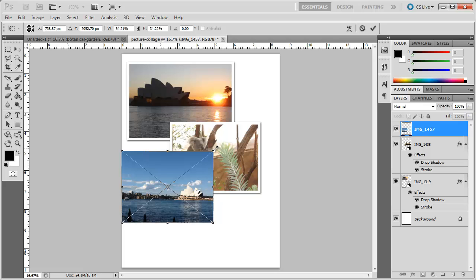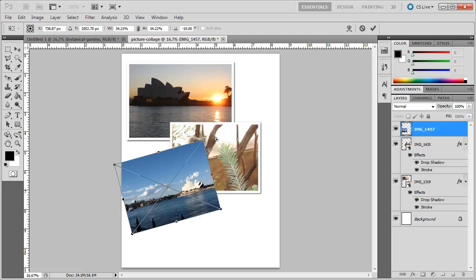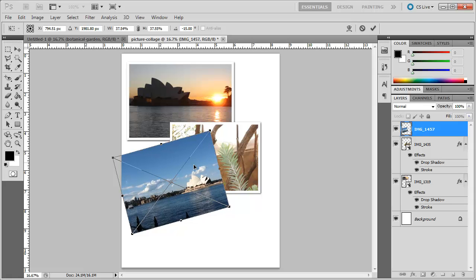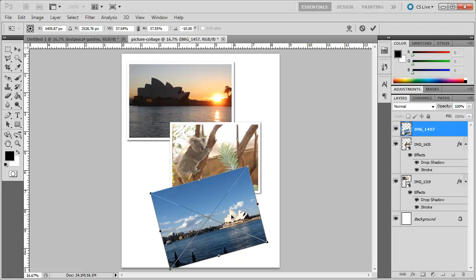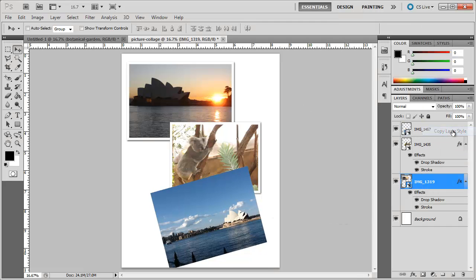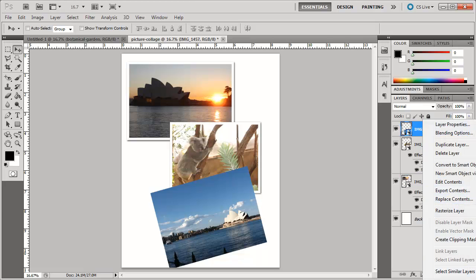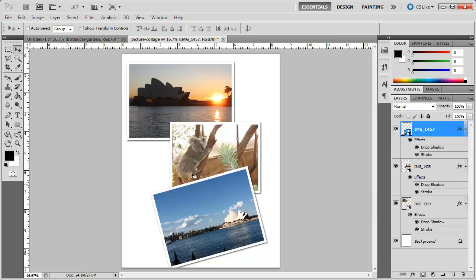If your cursor goes right around the edge of this box, notice how I can rotate where that picture is. I'm going to move this down here, right about there. I'm going to hit the check mark to commit the changes. And now I'm going to copy the layer style. Right-click on Effects. I come up here, right-click, paste layer style. It might be out of the video screen a little bit, but if you just go paste layer style, I now have 3 pictures that look like they're photos stacked one on top of the other.